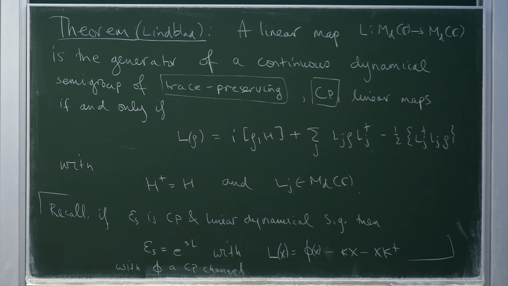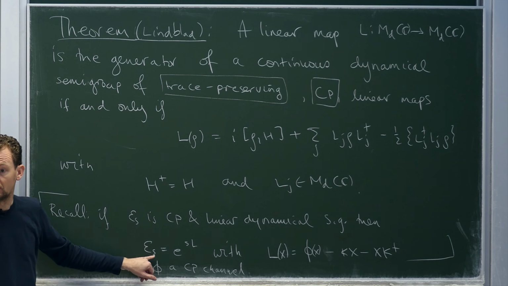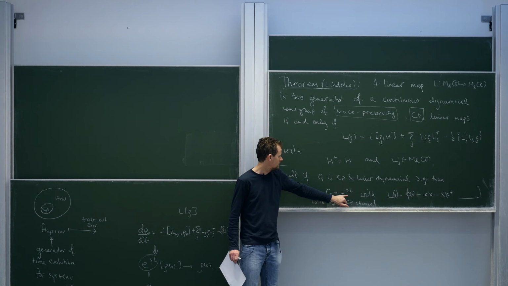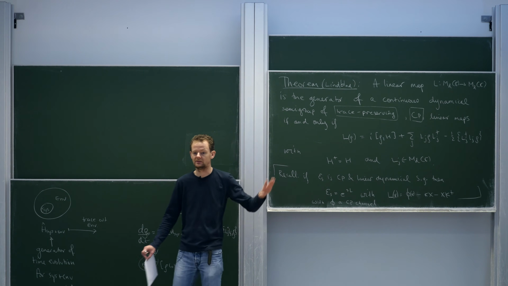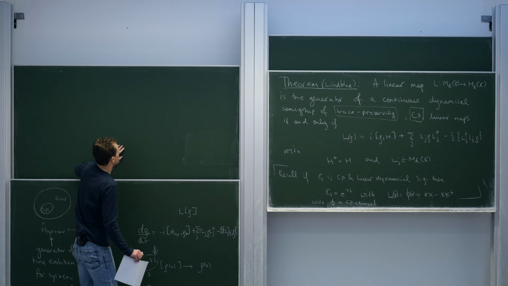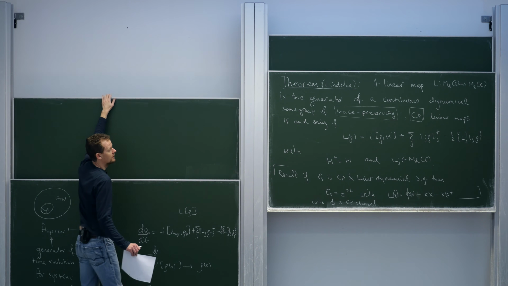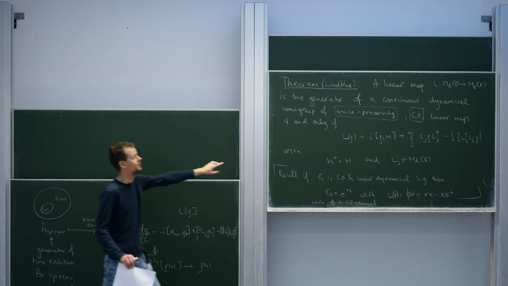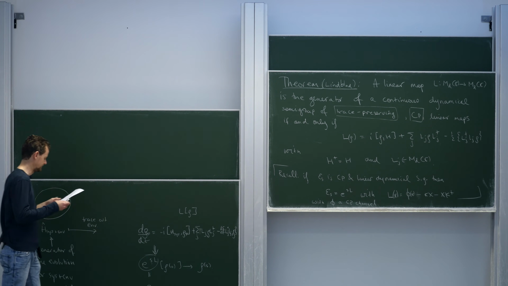And the reason we want trace preserving there is we want probability to be conserved. So trace preserving just means that as time, or as S, passes, the density operator you get by applying E_S to some initial state is still a density operator. It still has trace 1. The probability hasn't vanished into thin air. So we have to just work out how to impose that condition, and then we'll hopefully arrive at this structure for this L super operator.